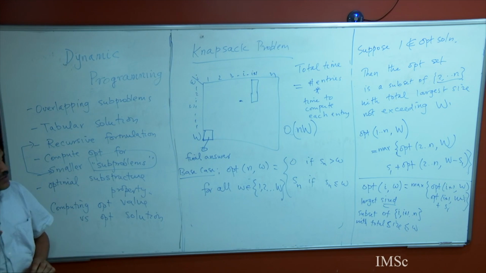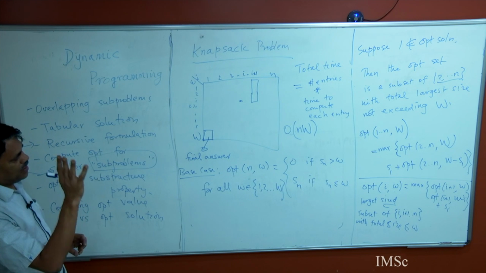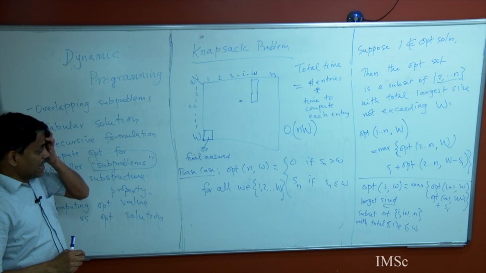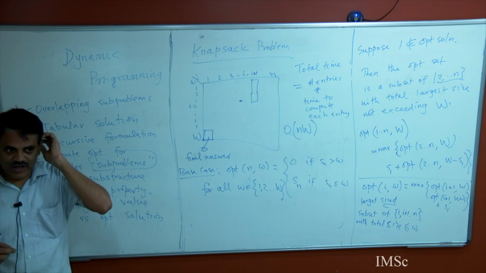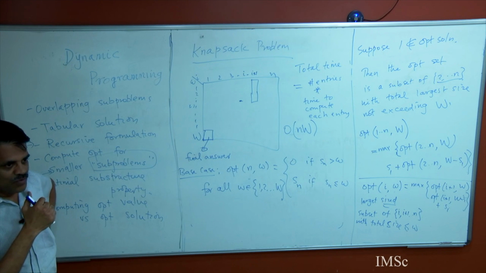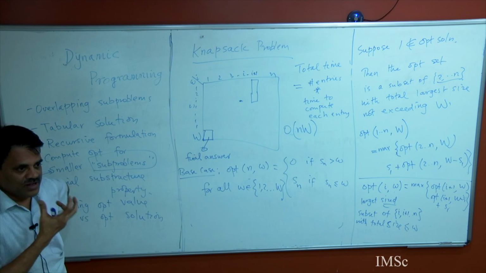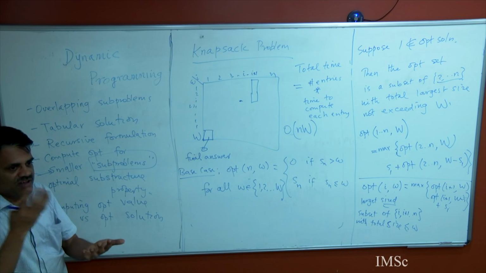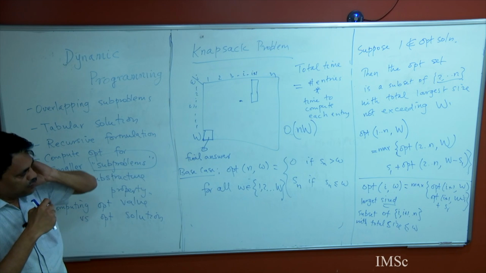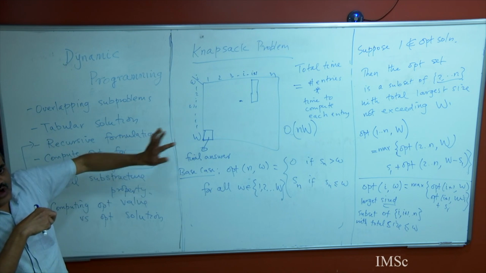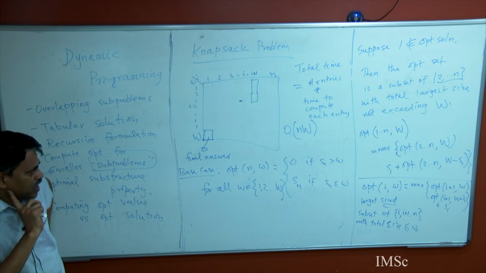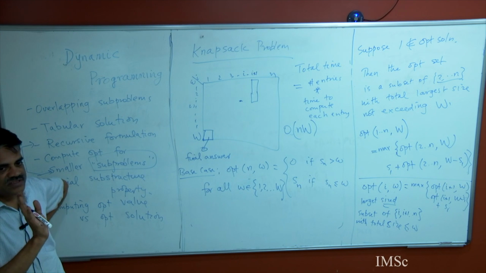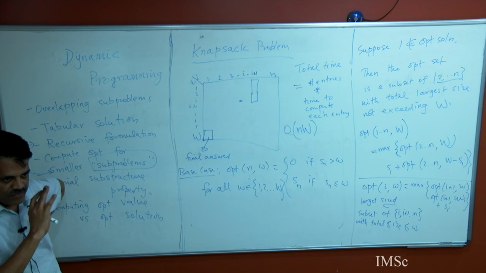One remark, which will become clear next week, is that this is not a good algorithm first of all. Even though it looks like a linear time algorithm, why is it not a good algorithm? Because the dependence on W is pretty heavy. If there are only n entries but the weights are really large, then this algorithm is not good; it's good only if the weights are small. And next week we will see that knapsack is one of the hard problems, that there is nothing much we can do beyond this.